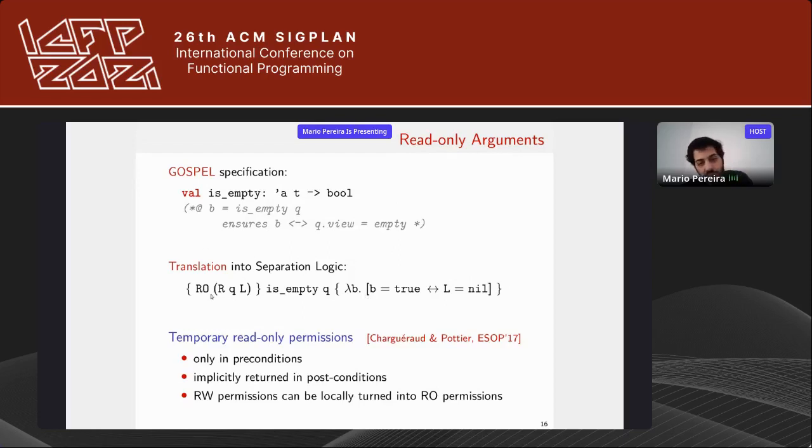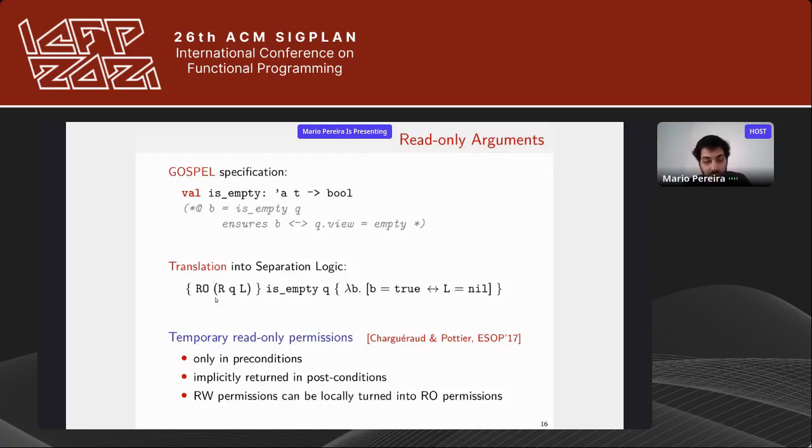Now, more interesting, the precondition. I said that in gospel we are implicitly attaching to every argument of a function a representation predicate. So I'm putting this here in the precondition, but I'm also using what is called a read-only permission. Why? Because in this function, the Q argument is for read-only purposes. How do I know that? Because there is no modifies clause talking about Q. So from the moment you do not write any modifies clause talking about an argument of the function, that argument is implicitly considered read-only.